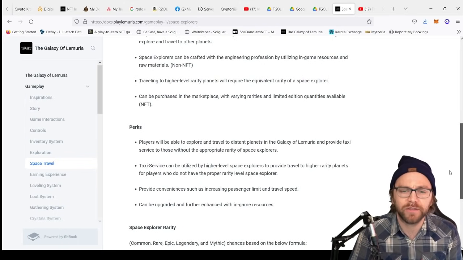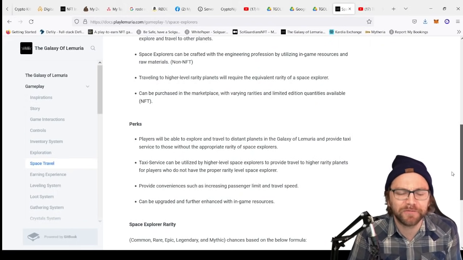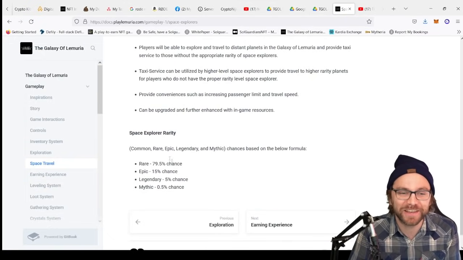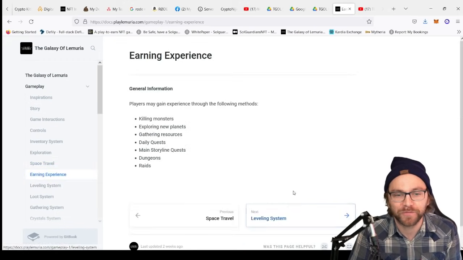Is it busy around this time of the year? I'm like, oh yeah, there's loads of people wanting to go to different planets. What? Yeah, so you can actually potentially play to earn by being a taxi service. Space exploration rarity, same rarities for this, and when you're accessing those in the founder's sale.